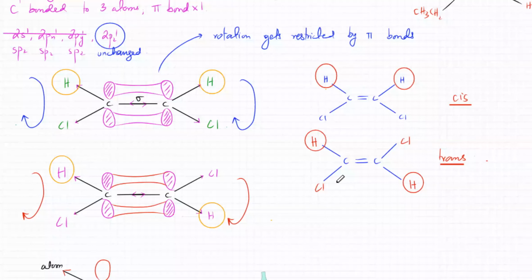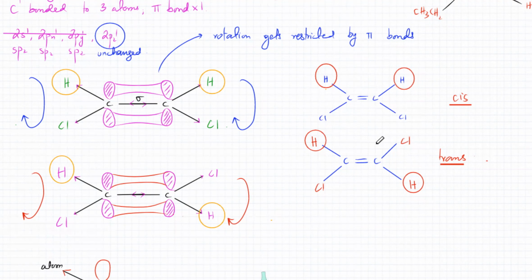One is pulling up and one is pulling down, so where will the electrons go? They're going to stay right wherever they are because the forces of attraction are going to get cancelled out. While the first molecule, the cis version, would be polar. The Cl is pointing downwards, and this Cl is also pointing downwards. So both Cls are pulling electrons in the downward direction and they're not cancelling each other out. So this would be negative, this would also be negative. The top side would be positive, this side would be positive. So this would be a polar molecule, while this one is going to be a non-polar molecule.